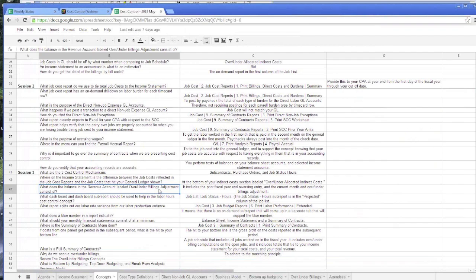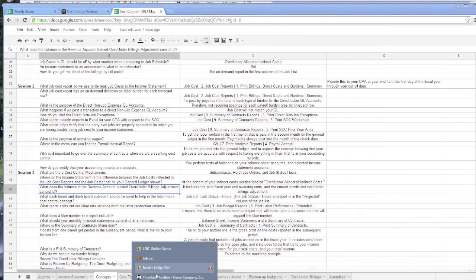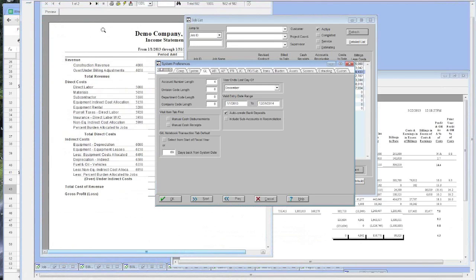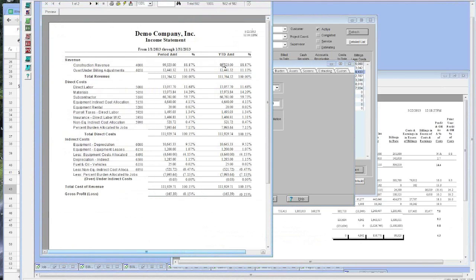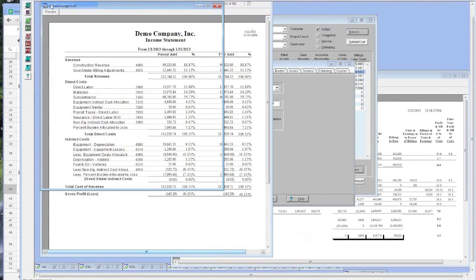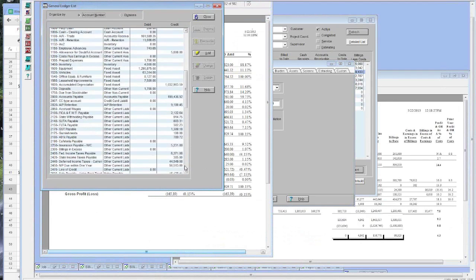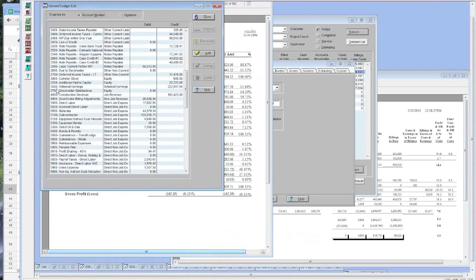So we were going to answer that question, what does that over-under billings account consist of? And the answer is, this is a support question that comes in all the time, actually. So this is going to be the billing. Anything that goes through revenue, it gets the billing. We've got, in our system, we talked about this before, these revenue and expense account types. So on the 4,000, that's default chart of accounts, that's job revenue, requires a job number.